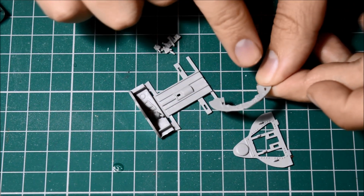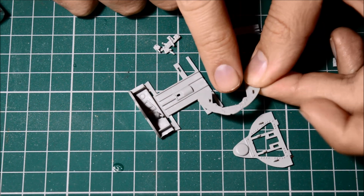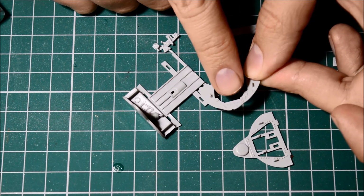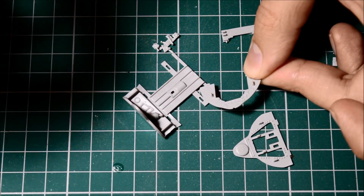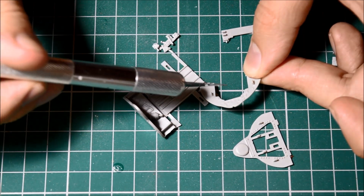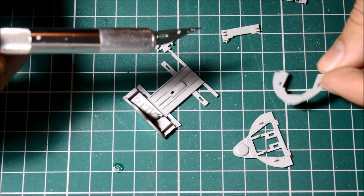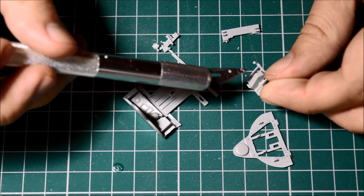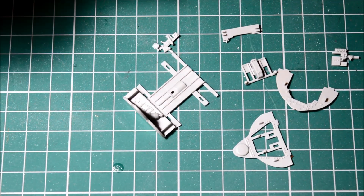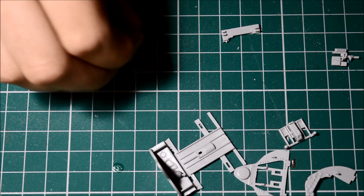The only sad downside to this project is the instrument panel. I'll just try to see if you're in shot here. Yeah, you are. Okay, right, the instrument panel basically has the main instruments at the side here. The actual Wildcat had a few more around here. It had very basic instruments, but I think there could have been more, but they are in the right place on this main panel, which is a good sign. There are also the dials on the bottom half where the rudder pedals are, but that's another story. Now, apart from that, I'm going to put these parts together.